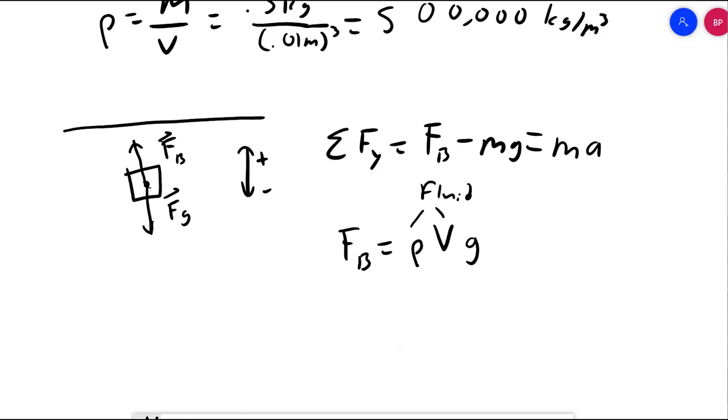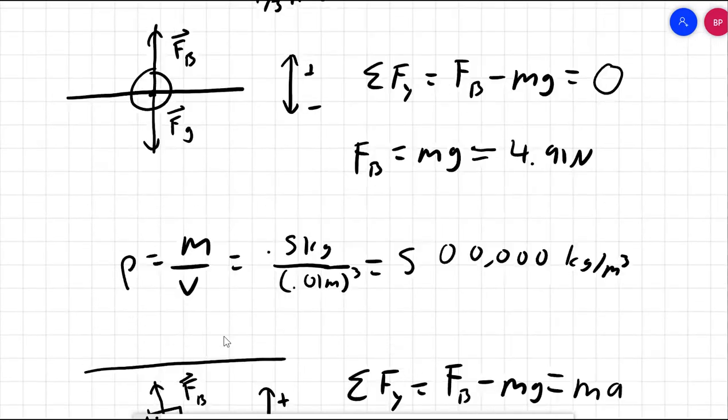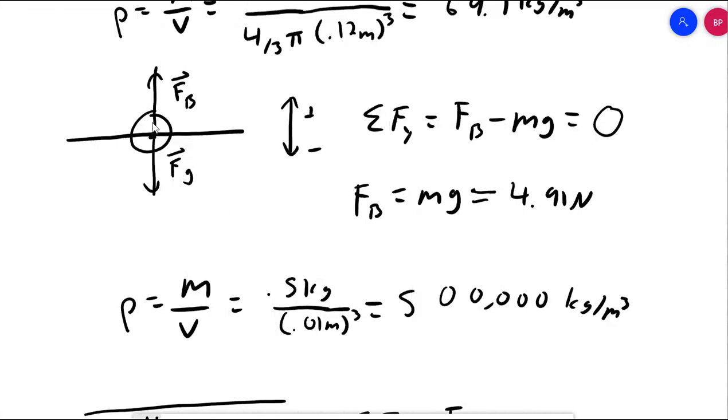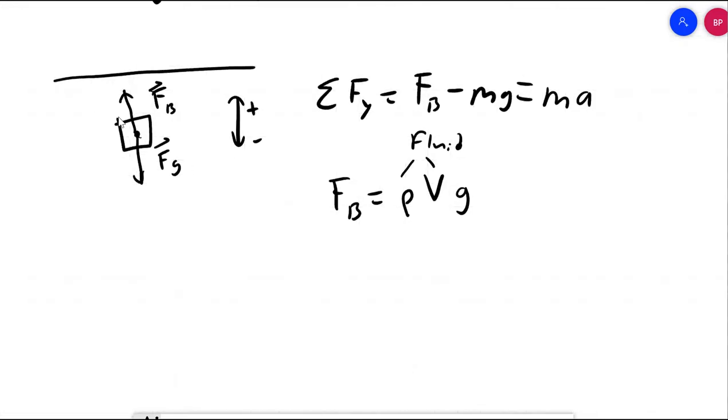And this will be the volume of our water displaced. Now, because our cube is completely underneath the water, that means the same amount of water equal to its volume has to be displaced. Now, for our sphere up here, that was not true. Part of it is out of the water and part of it is in the water, which means that if we tried to use the formula directly, we wouldn't know what volume to use because it's not equal to the volume of the sphere. But here, we don't have to worry about that because all of it is underneath the water.